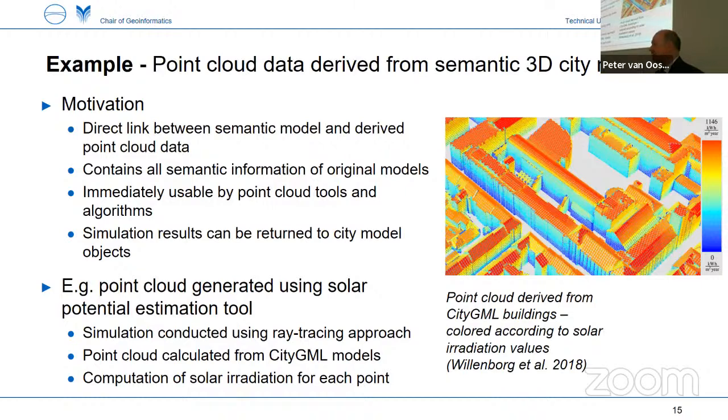So we simply had the CityGML model, and we started with a CityGML model, and from that model we derived a point cloud. And this is the result of a solar irradiation analysis. So what we simply do is, for every surface of the city, and that includes not just the building surfaces, the vertical surfaces, the horizontal surfaces, but also the surfaces of the road, the surfaces of the trees, etc. So they are all basically taken, and we create a sampling on these surfaces. So the wall surface is sampled every meter, so you can choose what sampling distance you want to have. So we create a regular grid of points.